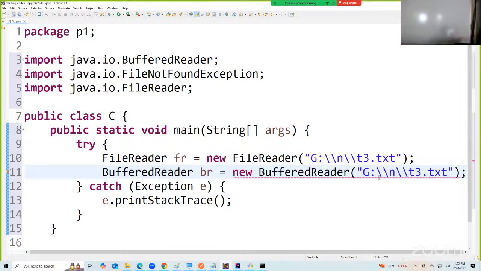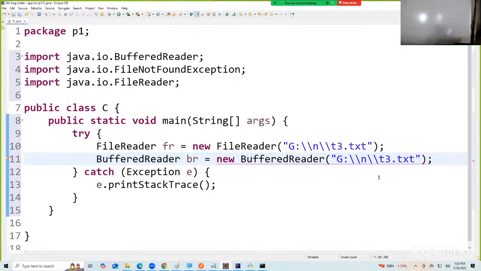If you are using buffered reader, you need to keep in mind that buffered reader is applied on file reader. You cannot directly use only buffered reader and read the file content. The buffered reader concept is to improve the file reader performance. So when I write file reader here, this will improve the file reading performance.